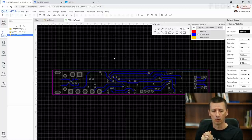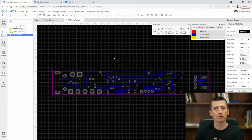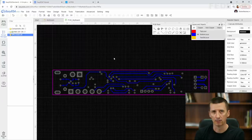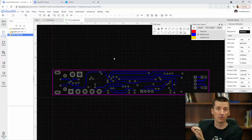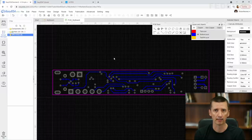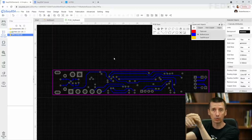And what do you think, what can happen if you have these big fields around your tracks on your PCB? These fields can be, for example, picked up by the other tracks on your board, and they can introduce noise on the other tracks on your board. Or what else can happen if these fields are going to be very, very large? You can have problems with EMC or EMI. Okay, so one of the reasons why we would like to place ground plane under our tracks is to control these fields.